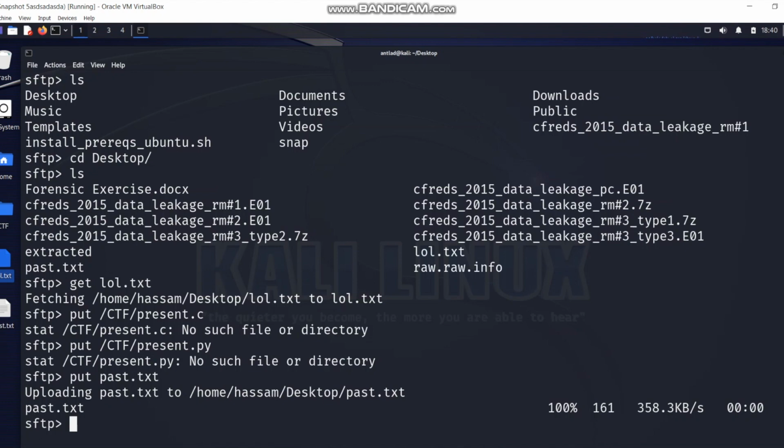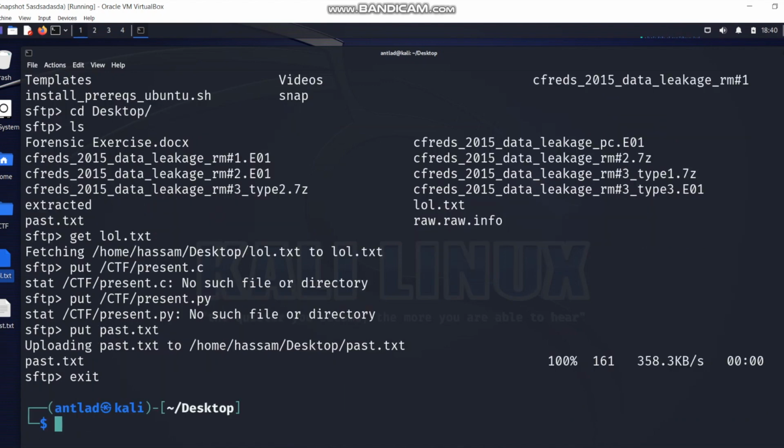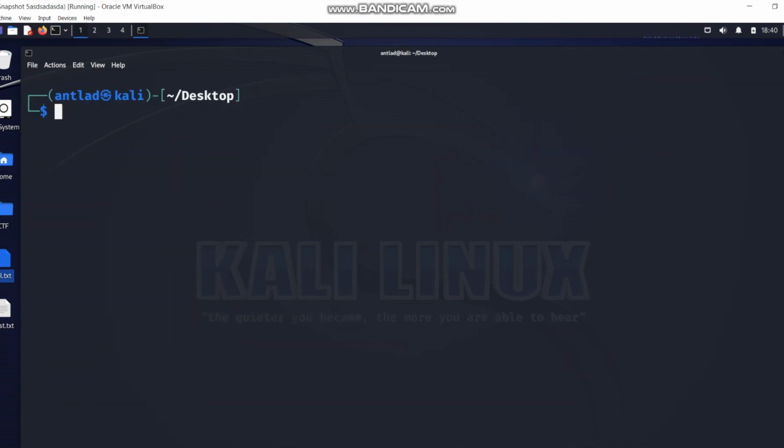I'm just gonna exit out of this, and one final command I'd like to show you is the apt command. So this is good to install things. It's a package manager. So if I want to install something, let's say I don't have SSH on my computer, I can do apt install SSH.